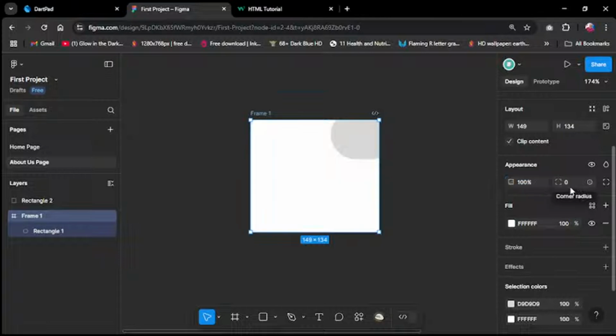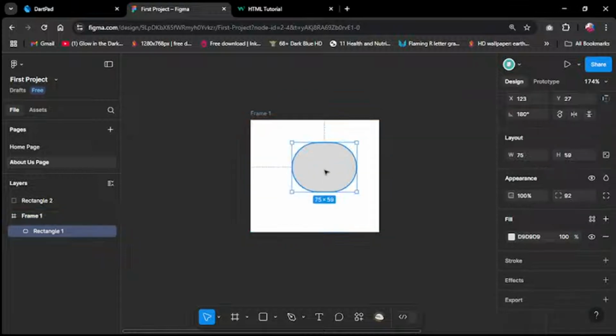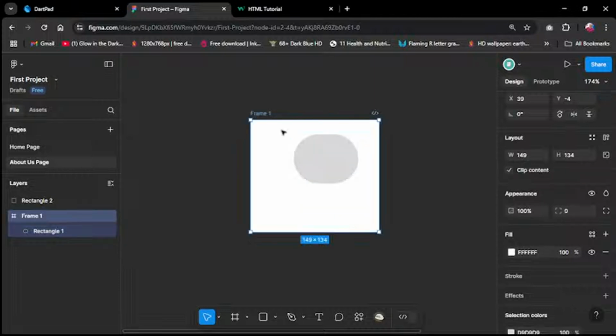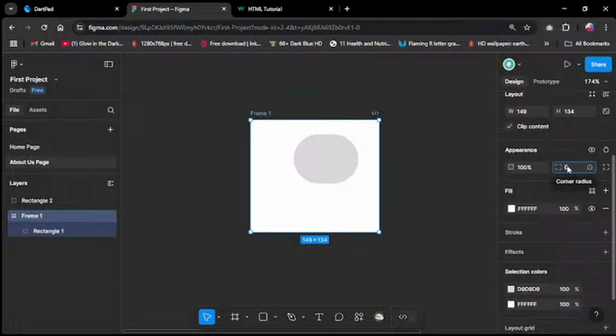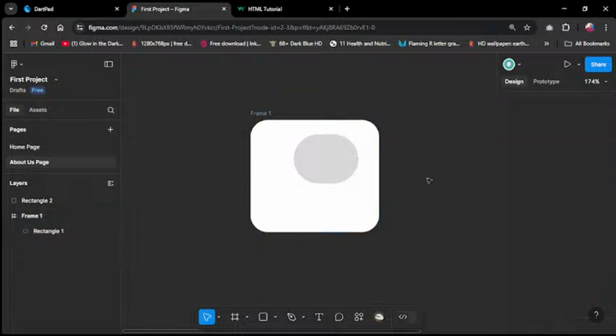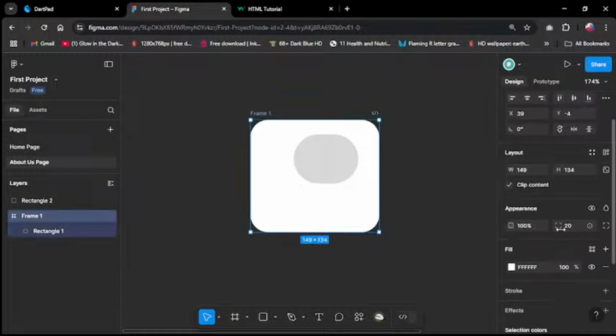Before, if you notice, this particular element here is square, but I had to make it round because of that effect I wanted to create. Now, how did I do that is what we want to look at here. Look at this, after this appearance, you have what's called corner radius. So you can give it any value you want. Let me give it a value of 10 or 20 so that we can easily see the effect. Look at this frame. The sides are no longer square, the sides are curved. So that particular property is called corner radius.